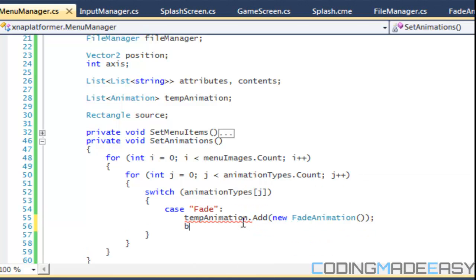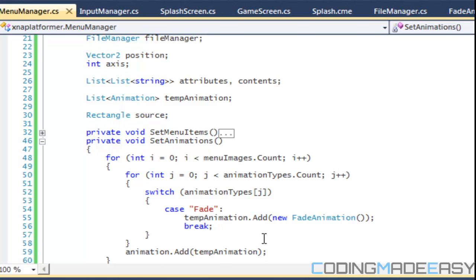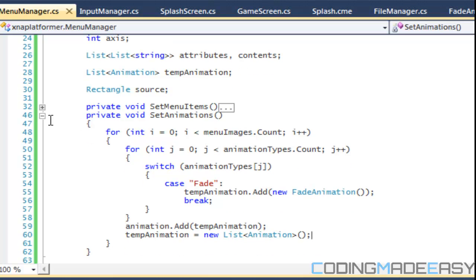Okay, and we'll break. So after that for loop, we'll say animation dot add temp animation, and we also have to set temp animation equal to a new list, or else it's just going to add upon what it was before. So we've added in our animations, and we've got everything set up.